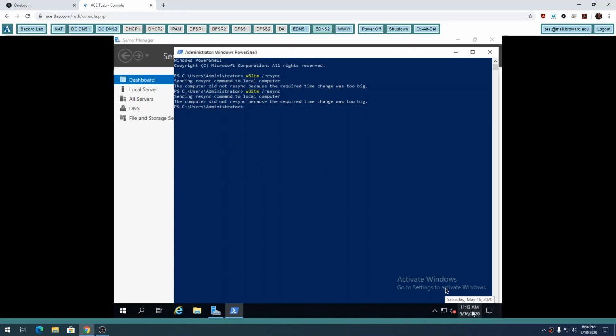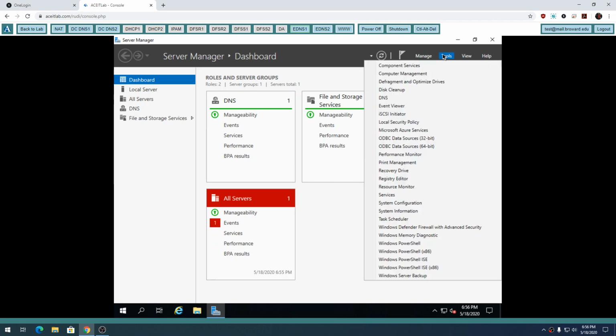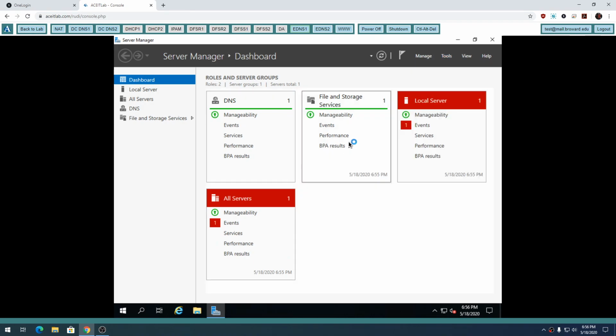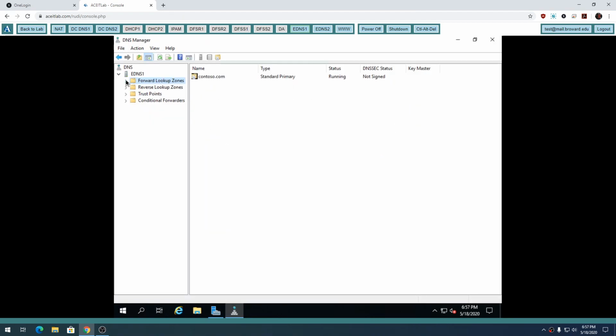This time is too far off, so this one has to be rebooted. Okay, so while that's being rebooted, when we initially set this up, I was using it as a practice machine. I wanted to show you how to set up forward and reverse lookups and how to set up records without really going too much into detail about the DMZ.